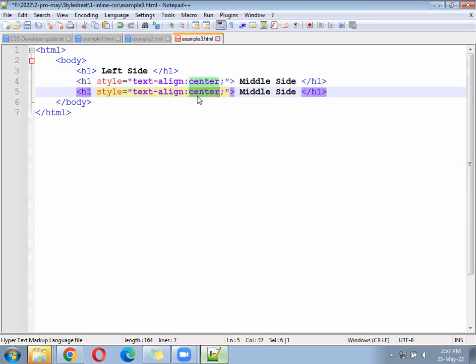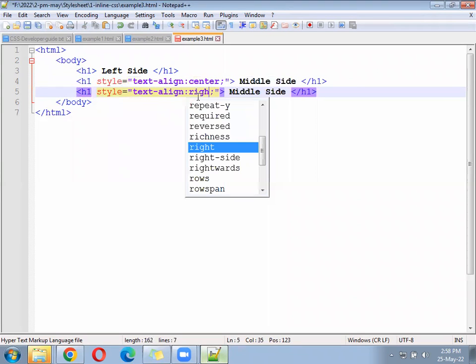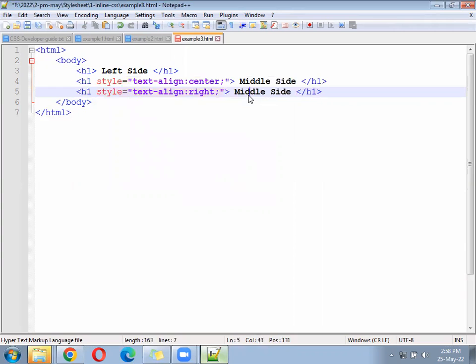Then text-align right. And check once: first, second, third. 3 steps will come.